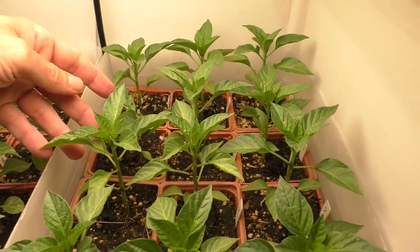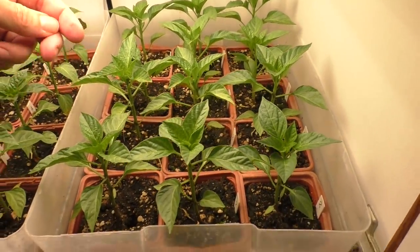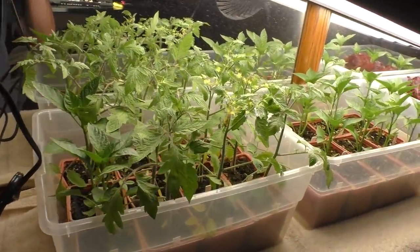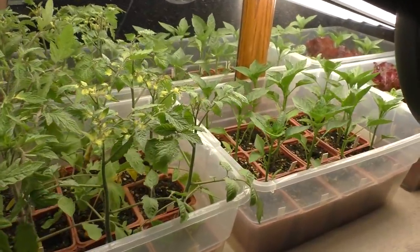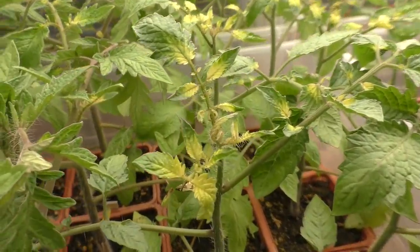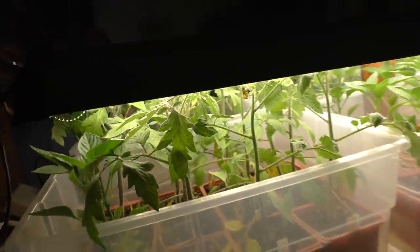These are the pepper plants. Tomatoes. Giant Marconi peppers. Okay, I noticed there's some leaf damage on this tomato plant. And that's because the plants are hitting the light.